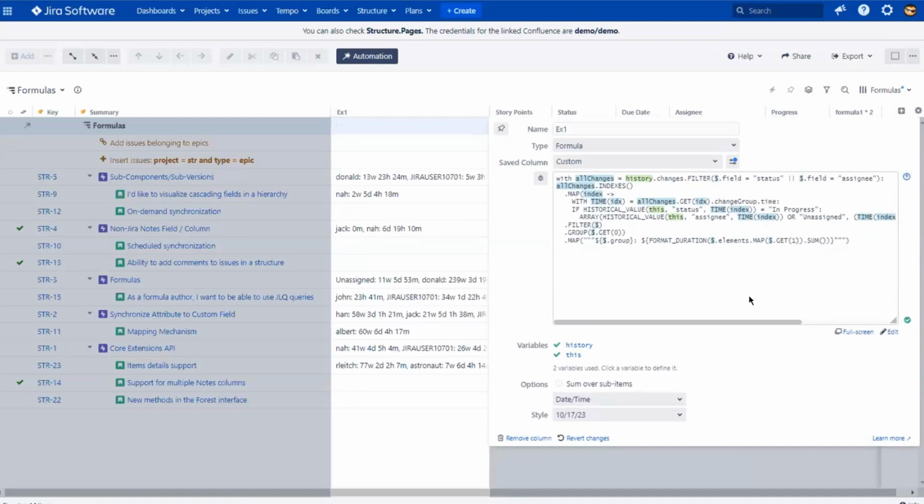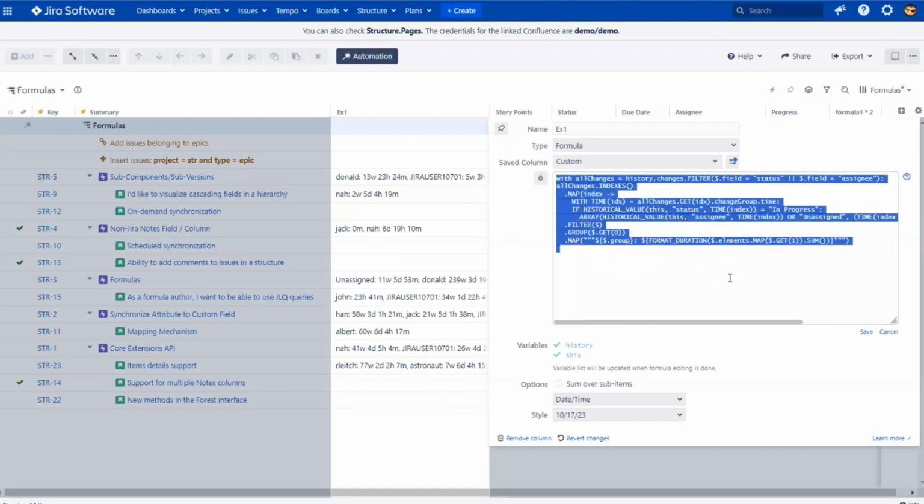So how long this particular user presumably worked on these issues. So this all utilizes the historical values, the array functions, the ability to filter and group in the array. So you can see how complex it can be and what kind of particular information can be derived from the standard Jira data you have over there. Okay, let's move to the other examples.